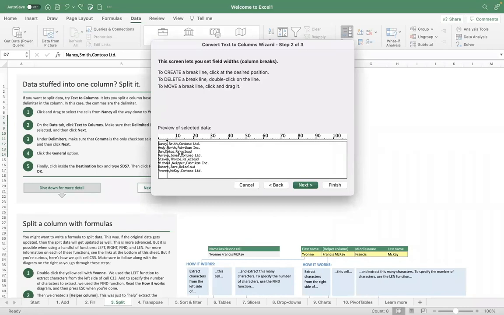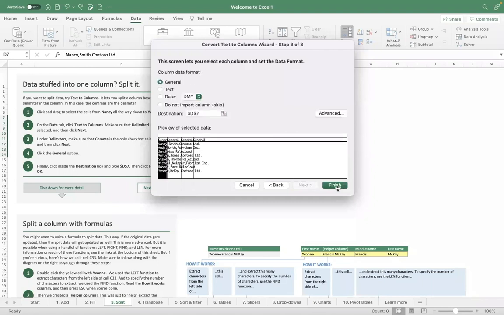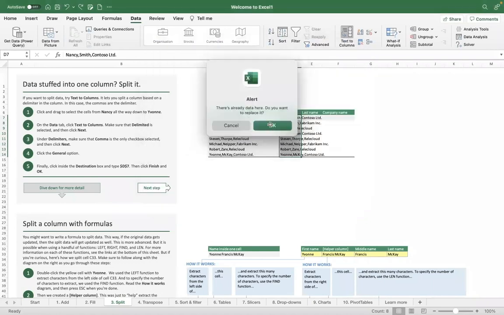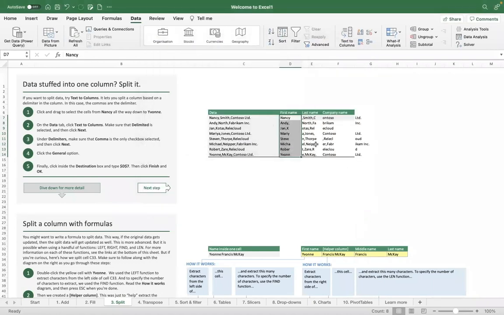But what if you have certain data which does not have any delimiter, but it is arranged like that. So first row contains 5 characters, and then the other row in which you have to divide it contains 10 characters. So you can give a certain divider here. So this basically divides the data into like 1, 2, 3, 4 columns, and then go to next, and then click on finish, and then click on OK. So obviously it is not making sense, but you can use this function to divide the data as well.